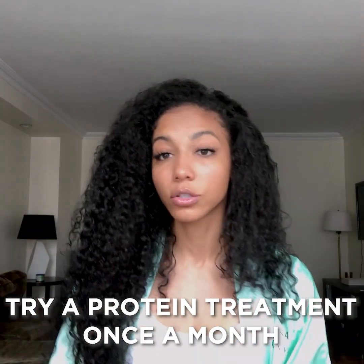Even though you're supposed to do the castor oil every shampoo, which may be every 1 or 2 weeks, every few weeks to like a month, I'll also do a protein treatment. What I'll do is I'll just take a protein that I've bought online, I'll squeeze a bunch of it out and I'll put it in my hair throughout the entire thing.